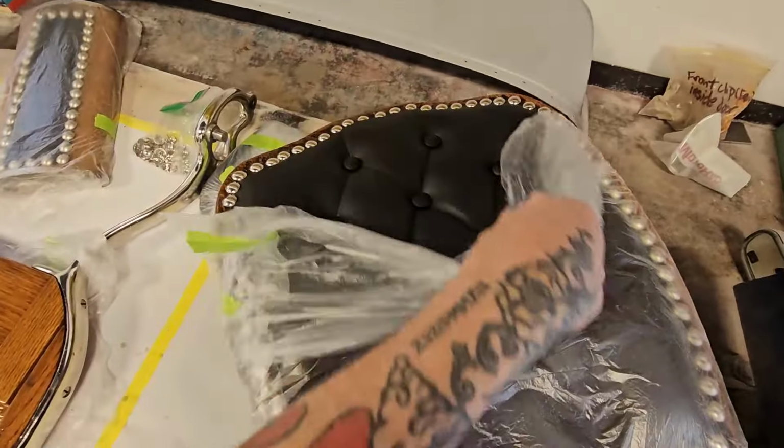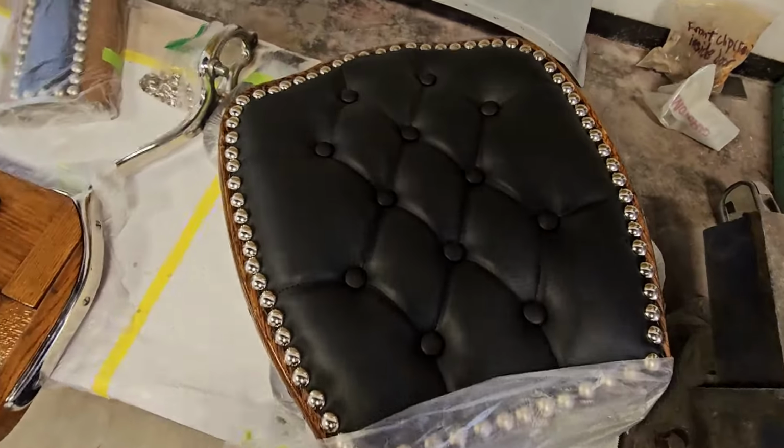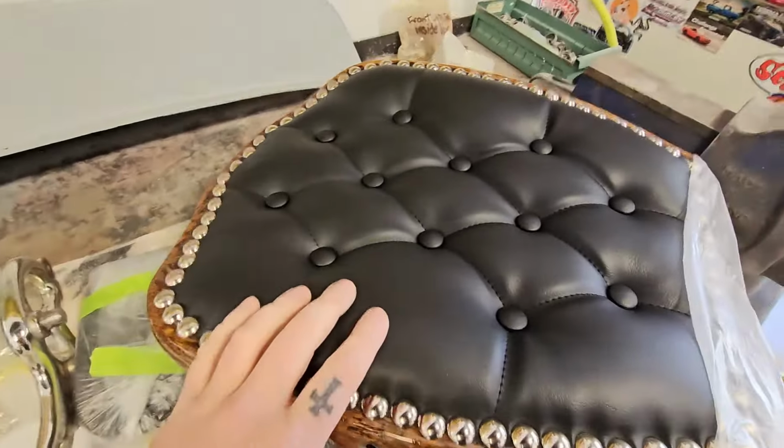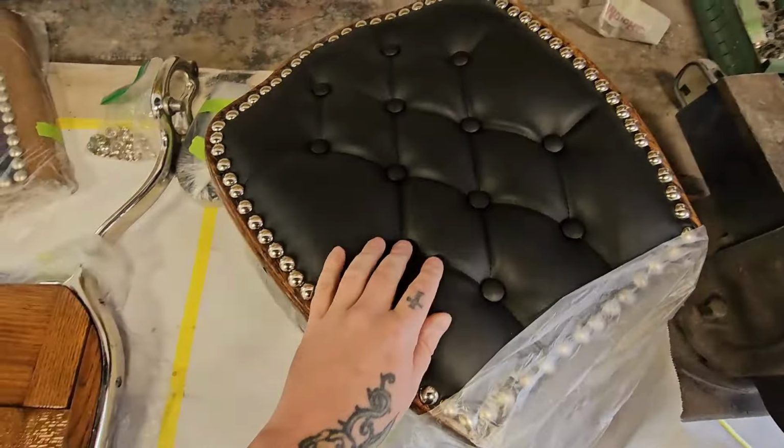Well, it is finally assembly time on this barber's chair. I am very excited about that. Got all the upholstered stuff back from Anthony's Upholstery. Let your eyeballs feast on this. Oh my goodness gracious me. Absolutely gorgeous. Exactly what we were looking for.